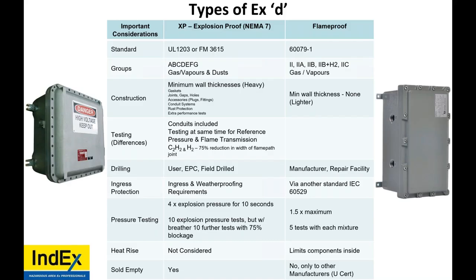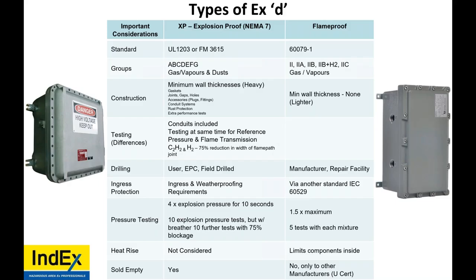Is the threaded entry considered part of the flame path? In flame proof, the thread is a flame path. In explosion proof, it's not thought of that way, but you still obviously, NPT is a wedge type design. You better grease that flame path, that threading. How about pressure piling? Yes, another issue we could talk about, but we only had so much time. Pressure piling.